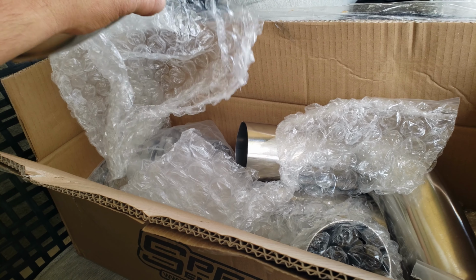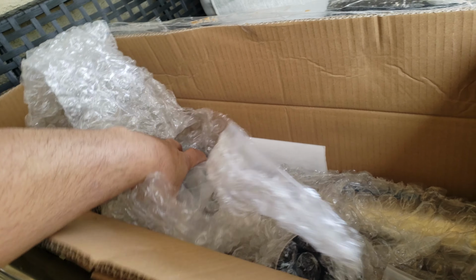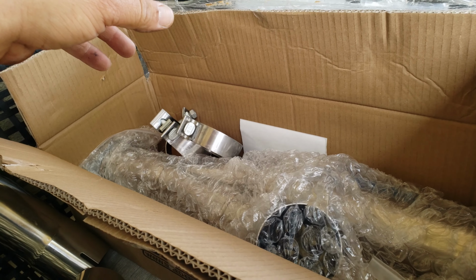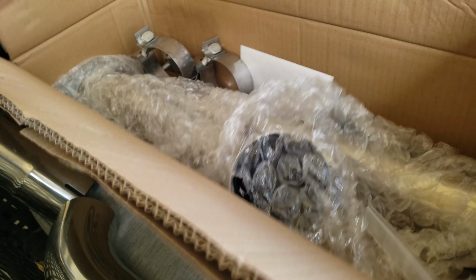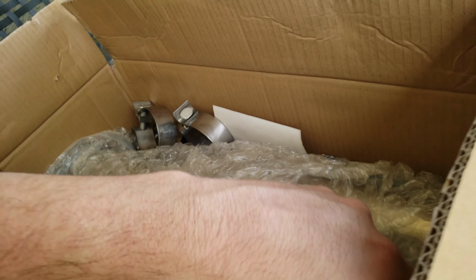So it came in pieces. From the pictures, it looked like one piece, and I was kind of mad at first. I ain't gonna lie. Like, damn, the more joints, the more chances for an exhaust leak. Anyways, then after thinking about it for a little bit, I realized that when it's in pieces, you can angle it to where you want it and probably get more clearance. So I ain't tripping on it.